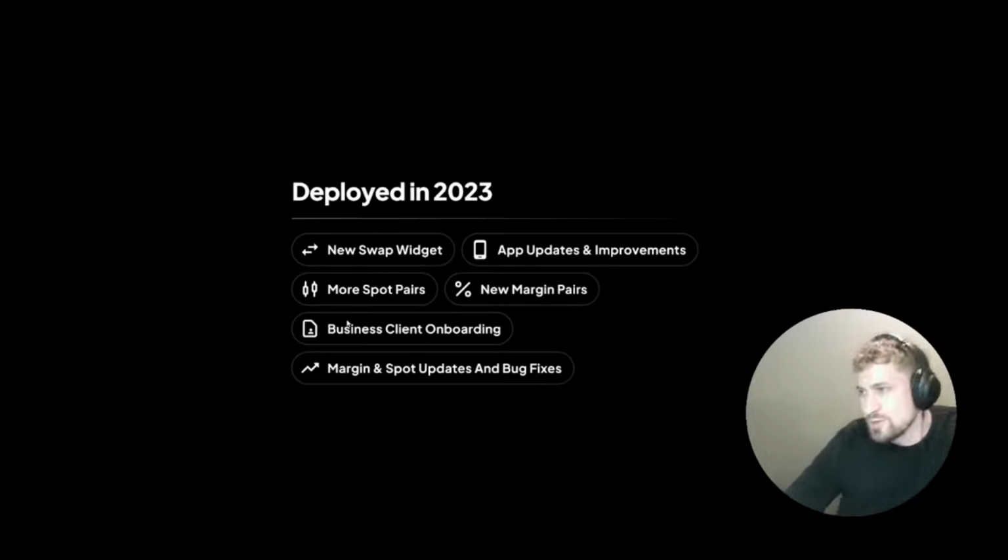As well as that, we've had a lot of app updates and improvements. I know a lot of you are screaming, more UI updates, more pixels have moved. This is really important for us, to be honest, just to make sure that our design generally just is at the top of its game. I think we've come a long way. Like if you saw the app 2 years ago and you open it today and really think about it, I think you would probably agree that it's come a long way. And there's a lot further that we can push it as well.